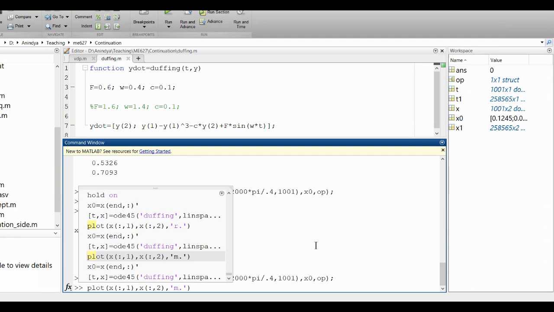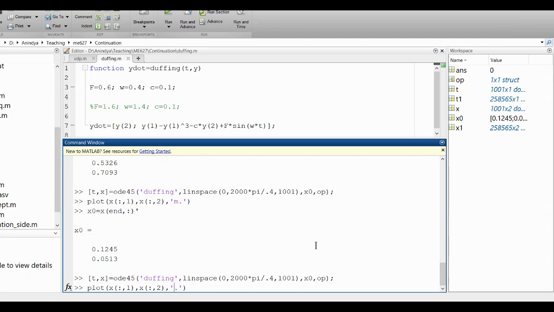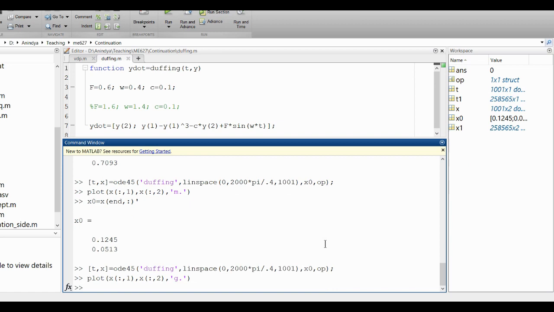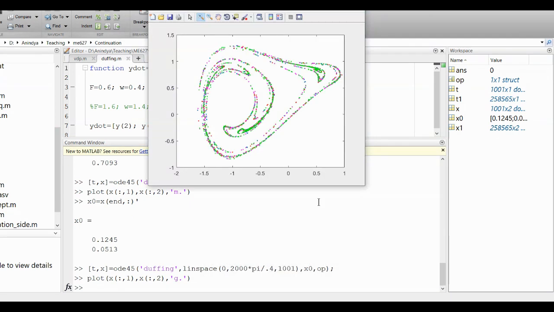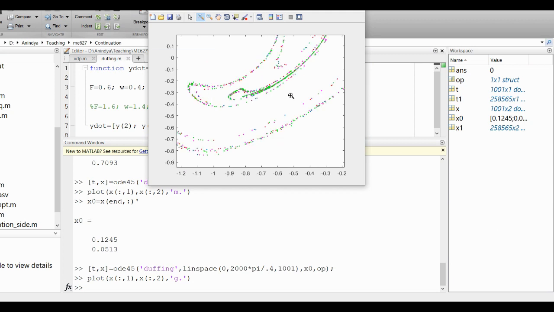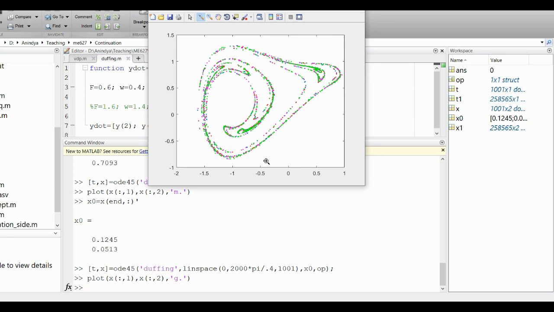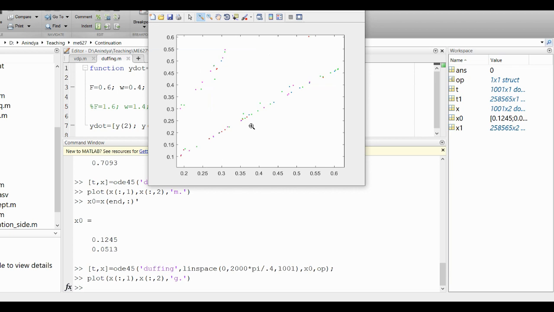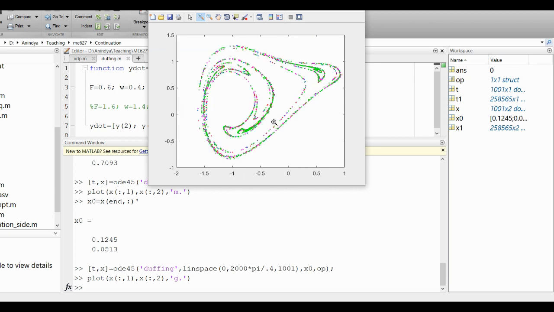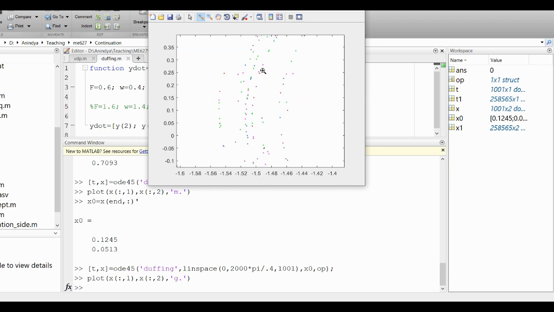Let me plot this with green. So now we have quite a few points, but actually if you want to look at it in detail, you will need still more points. But if you look here, you will see that there is a loop there, there is a loop here, there is a loop here. In this loop also, you will see that there are actually several loops. If you take many points, you will see that. If you look at this thing which looks like a line, when you get close, you will see that there are several lines there. Over here, what looks like a line will open up. Over here, what looks like a line, you will see that there are many.